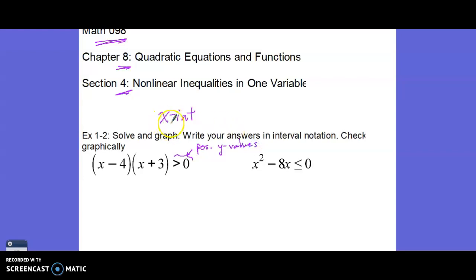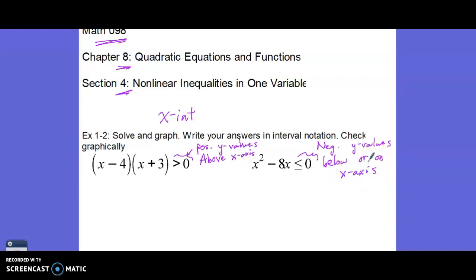Now it still deals with x-intercepts because what we're looking for is where we're above the x-axis. So you still need to find your x-intercepts. Whereas when you look at this one, it's less than or equal to 0, so it can be on the x-axis, but less than means negative y values. So the or equal to just sort of says or, so I should write below first, below or on the x-axis. So slightly different, and we'll get to that when we get to it.